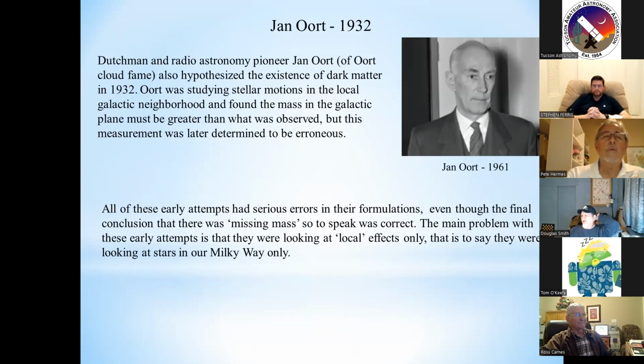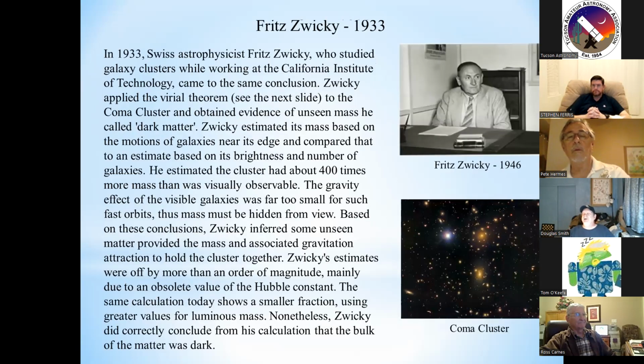They're doing these calculations, they're making these presentations, they're saying that there's dark matter, but the astronomy community as a whole is basically ignoring them because they quickly find that there's errors in the computations and that they're based on bad assumptions, and so the work is getting thrown out, not taken seriously. So nobody's paying attention to anything yet. It's being blown off until you get to Zwicky.